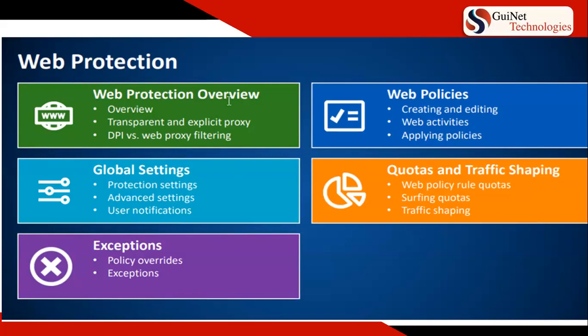We will see the global settings, which global settings there are on the firewall, protection settings, advanced settings and user settings. We will mainly configure web filter policies, where we will create and clone web filter policies. There are default policies also, which I will show you in the lab shortly. So there are default policies.